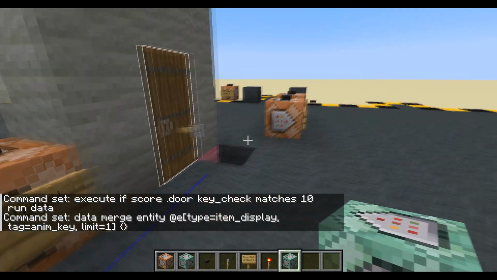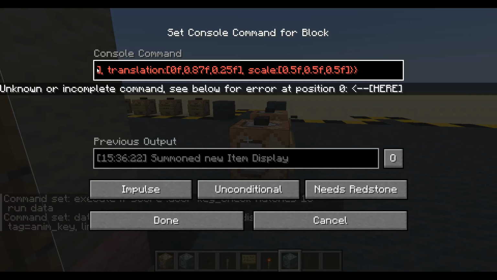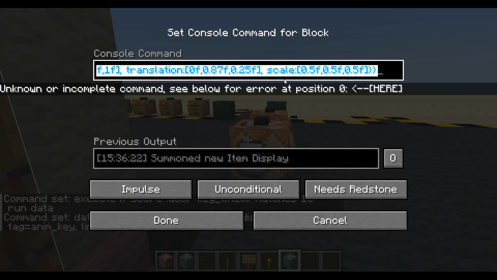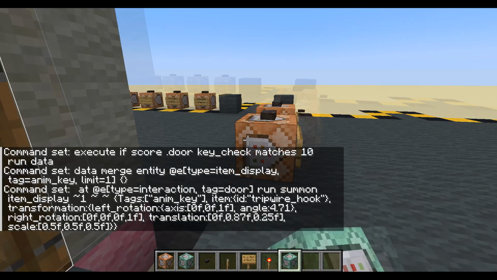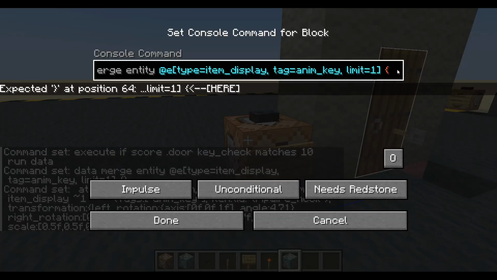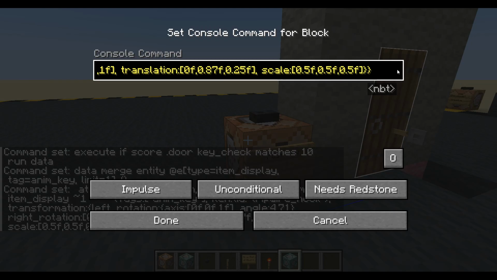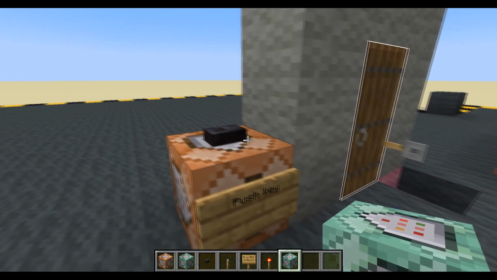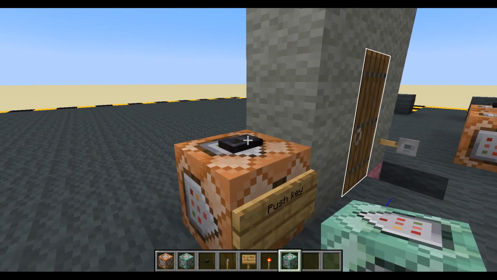Shall I copy it? Let's go in here. Transformation, shift end, copy all of that. We need to put 1 at the beginning. There we go. Okay, so if we run that, we're going to be setting it to exactly what it is. So I should see no change at all.